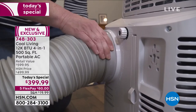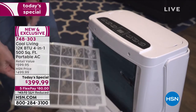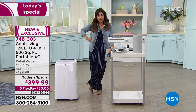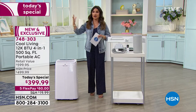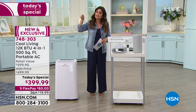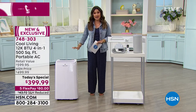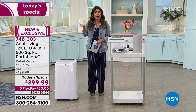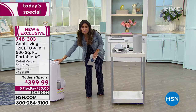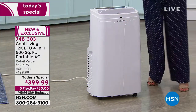It is a perfect backup and a perfect supplement — to be able to knock that AC up to 78, 79 if you want, and then wheel this into whatever room you're in. As long as you have a window and a power outlet, you're golden. It is so easy to set up and completely portable. During the day, maybe you're in the office where the sun's beating down, you're working from home, it's super hot, and you're cooling a house that nobody else is using — that's money out the window, energy we don't need to be expending.